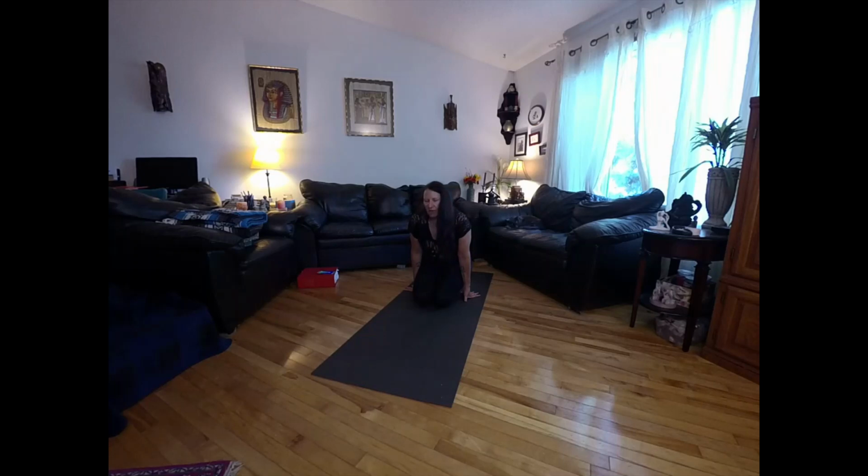And just sit back onto your heels, and that's it. So it's not a very complicated pose, but it's not a fun one for most people. I'll get the timer going right away here. Just sit, close your eyes.